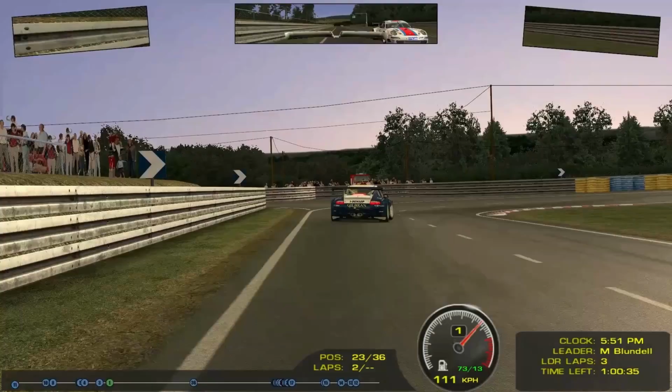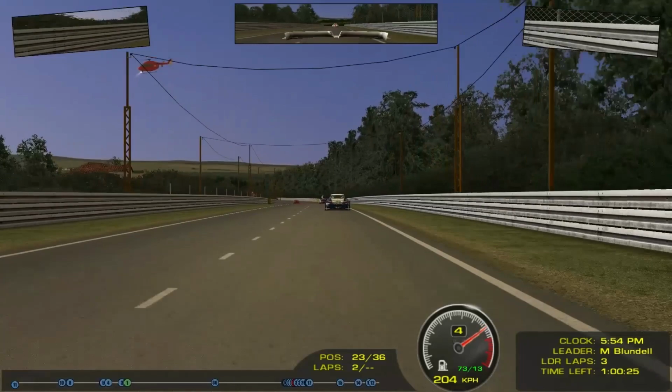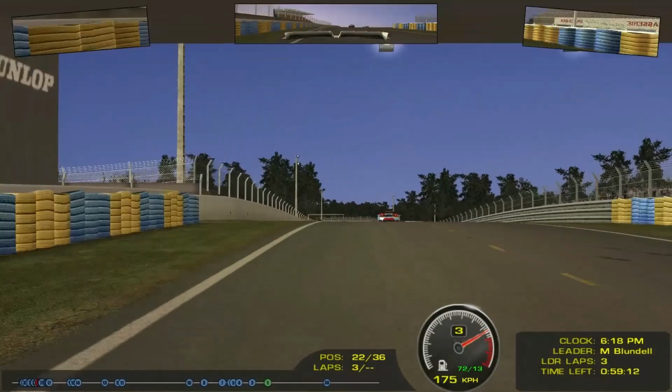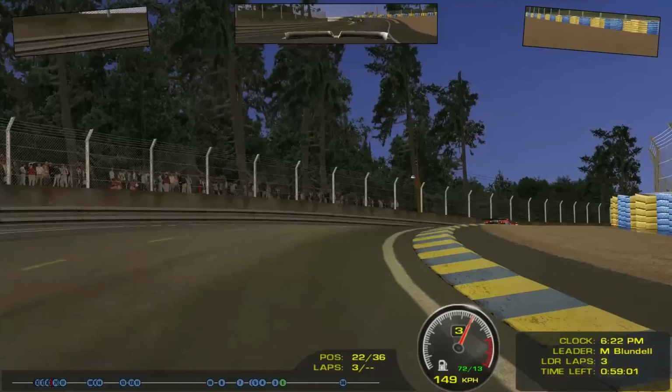Now going into Nash, he's trying for a move again, but I think he's going to overcook this one. Yep, he overcooked it. Gets a terrible run and that gives us the breathing space that we want. Now we can focus on the guy in front. And later on we actually overtake him through the Porsche chicane, just cutting as much as we can from the Dunlop chicane because, well, no track limits, so why not just straight line the chicane as much as we can.